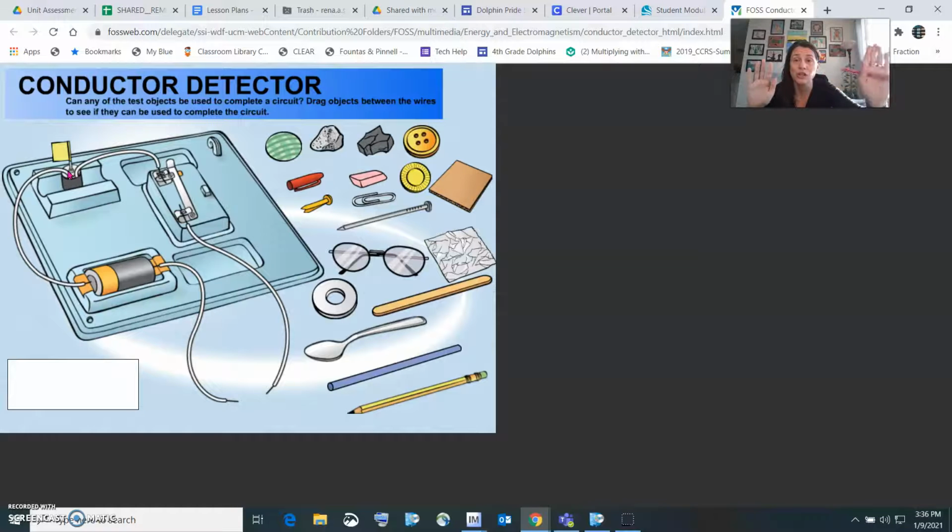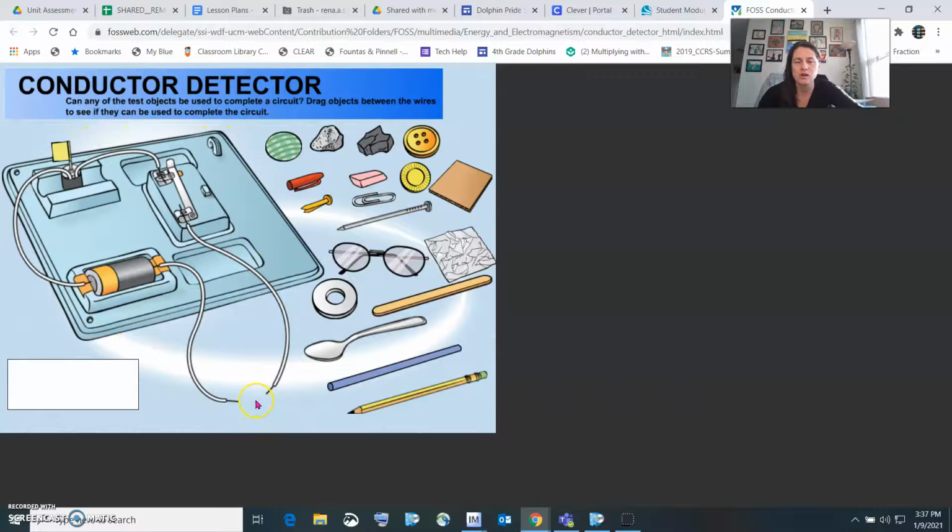On your Jamboard, you're going to drag these pictures to the right side, conductor or insulator. A conductor means that electricity is flowing through it because it conducts, it lets it go through. So it says, can any of these test objects be used to complete the circuit?